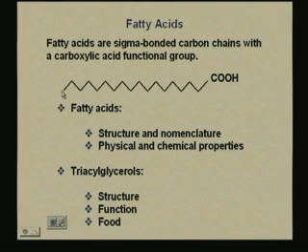What do we mean by sigma bonds? We have just single bonds here, and what do they have at the end? They have at the end a carboxylic acid moiety, a carboxylic acid functional group. Now, this functional group or this moiety is going to be used in the overall function or overall structure of the lipids that form these membranes.